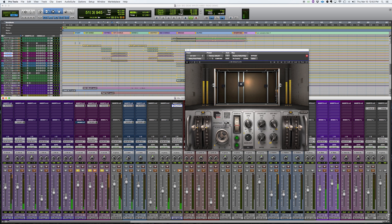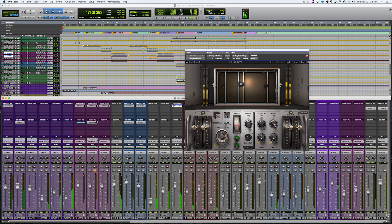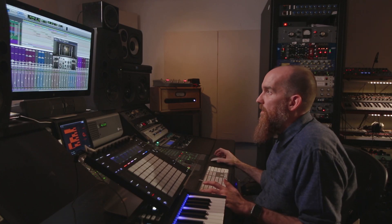So without the Abbey Road plate, it just has like a decent snare drum, but with it — I'm using the A plate on this one with no drive and very little pre-delay, just to get the reverb a little bit away from the attack of the snare itself. And it just to me makes the drum sound really big and epic sounding. You can see when I mute the plate reverb on that, the drums don't sound like they're in the same space as everything else. They sound punchy and nice, but they don't really sound big and epic as everything else does, at least in my opinion.